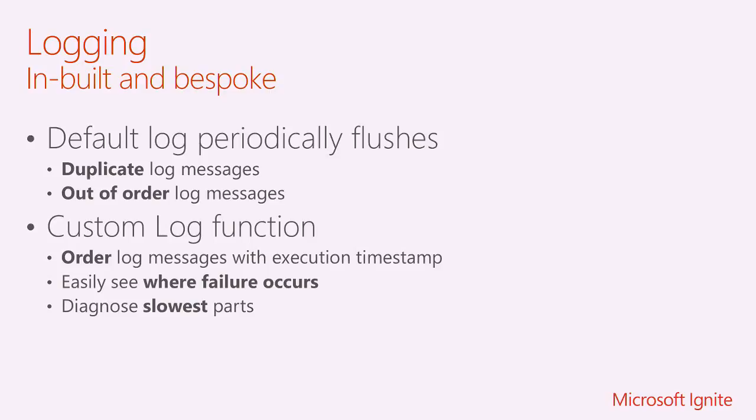So what we have seen is that you end up getting log messages out of order in that Azure provided log file. So we actually have our own log function in our script that does that Elasticsearch deployment, where we have the execution timestamp and all of the log messages are in order. So it's much easier for us to see exactly where something has gone wrong. So maybe apt-get hasn't got that package, or something else has happened. And then we can also diagnose the slowest parts of the deployment.